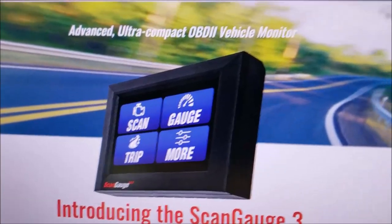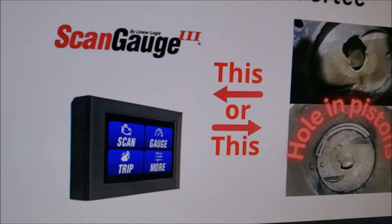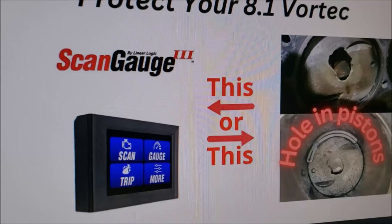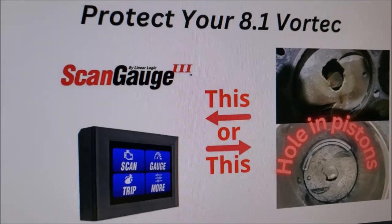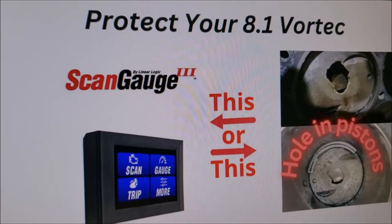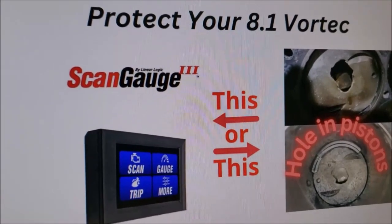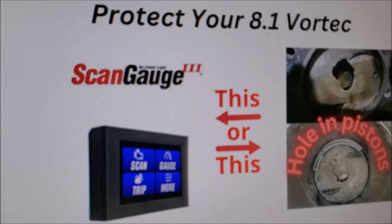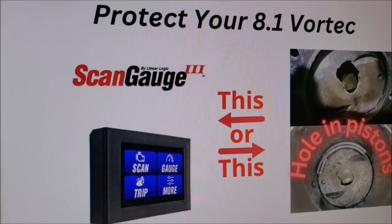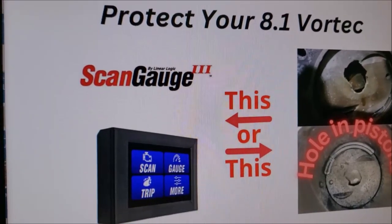The next common thing is the mass airflow sensor — that's probably the most common thing I see when people call me. They might get a knock sensor light, and sometimes the first thing people do is throw on a new knock sensor. But that doesn't solve the problem. Sometimes the knock sensor is giving you a warning saying, 'Hey, I just heard a knock, do something about it.' Usually the cause is a mass airflow sensor giving wrong data to the computer, causing the engine to run lean.